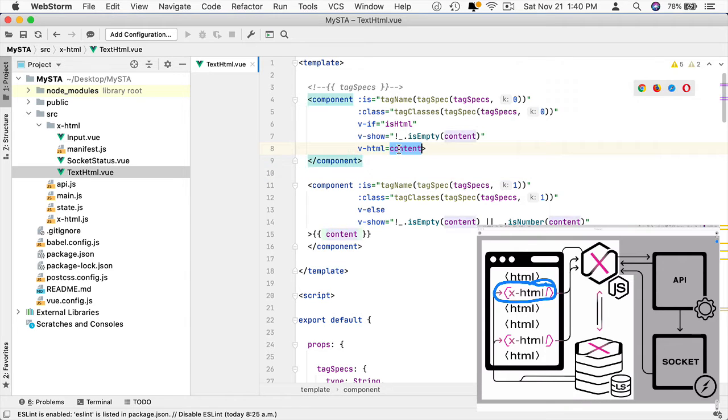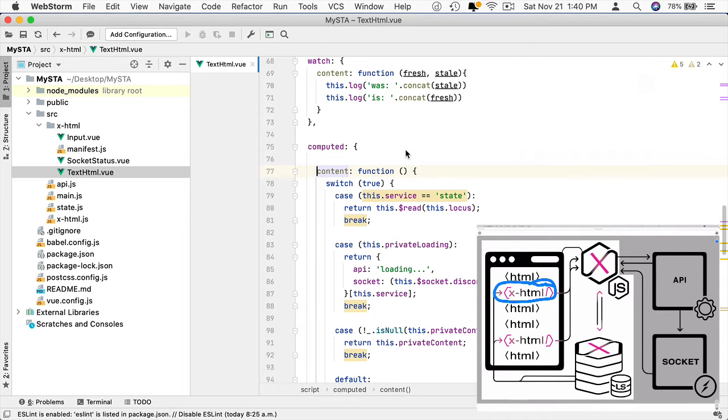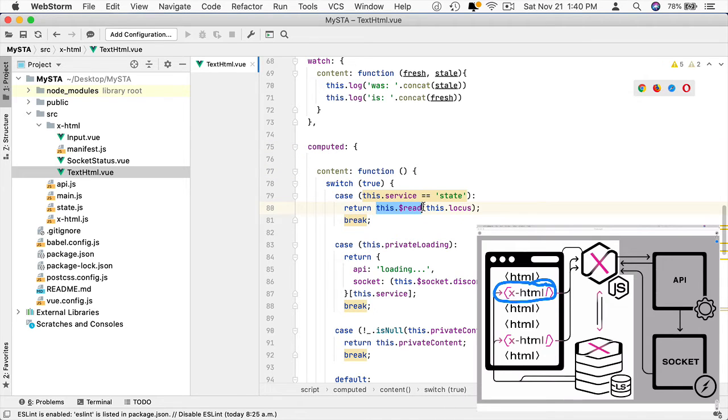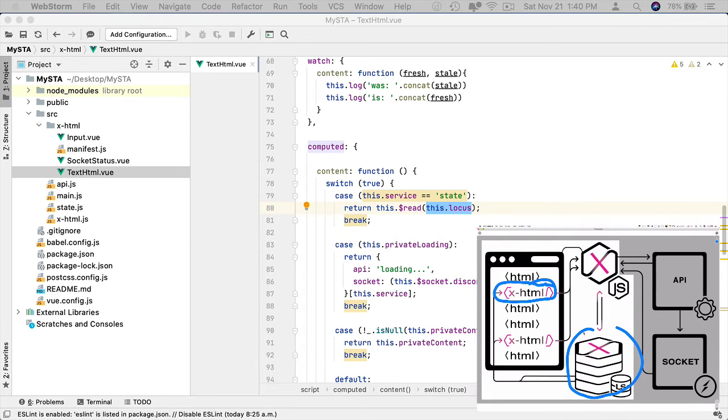So when we want content from state, we could just $read to get the English message out of state. That would work perfectly fine. If it's a little more sophisticated, maybe we want to calculate, filter, watch for changes, then we can go down to some of the script functionality. We've got a computed property, and it's using the read function to get an item out of state, out of here. Pulling it along that line right there.